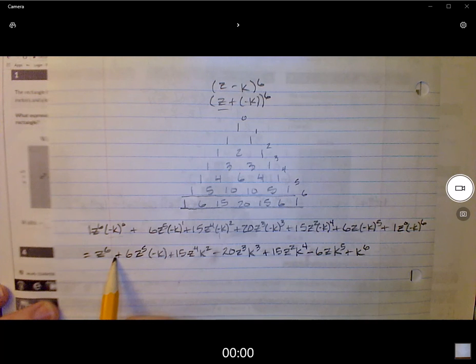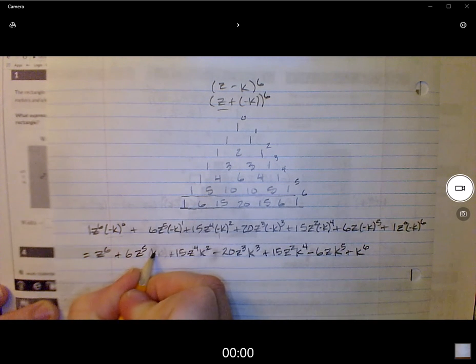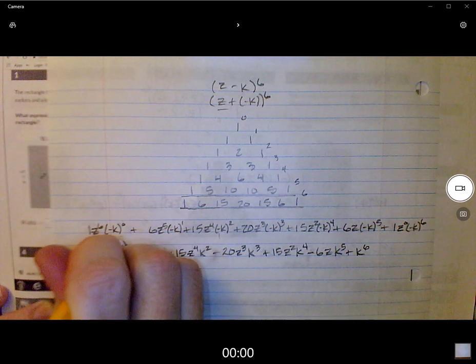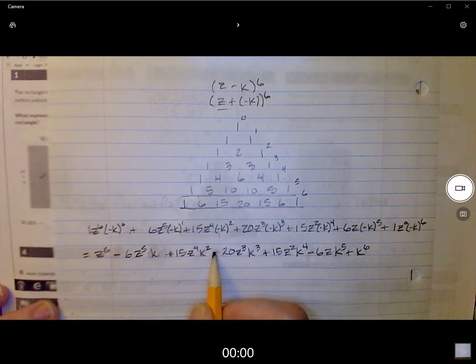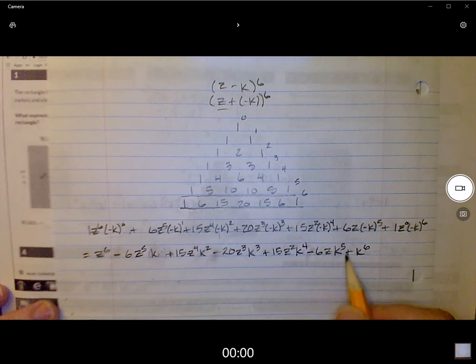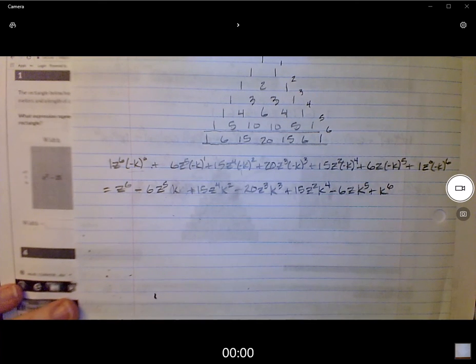So we should go, I was going to say we should alternate our signs, but look at what I did. I'm going to turn this into a positive k, but make it a negative term. That's how we check our work. Okay, so it should be negative, positive, negative, positive, negative, positive. That's excellent. Can we simplify this any further? I think that's good. That's as simple as that's going to get. We're done.